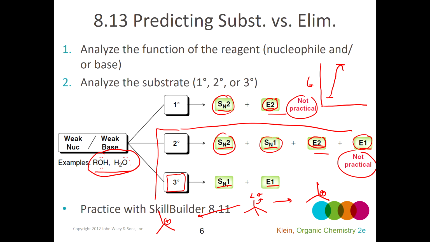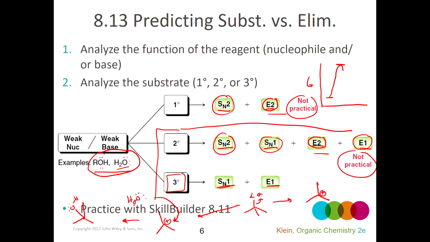So the first step of the SN1 and the E1 mechanism is the same. The difference is whether or not this comes in as a nucleophile. So let's just say we're dealing with water. The water would come in as a nucleophile if I were looking at an SN1. And let's imagine there was another proton transfer step after that to remove this proton. We saw some mechanisms like that before.